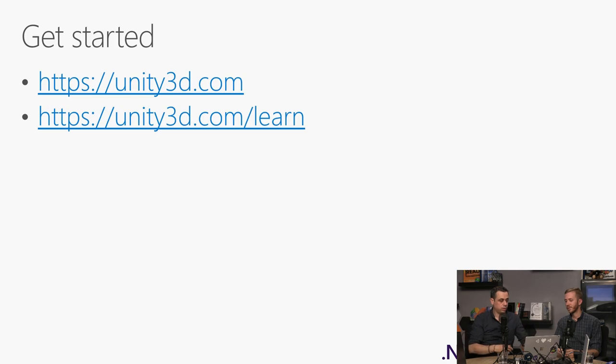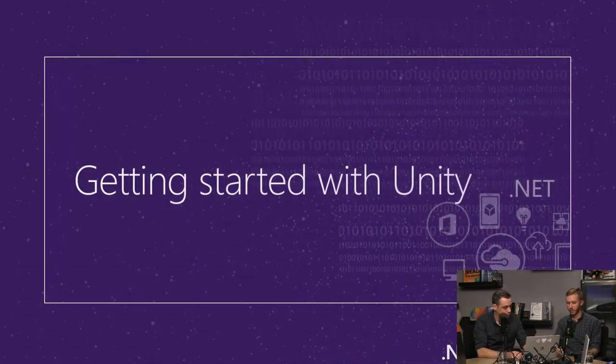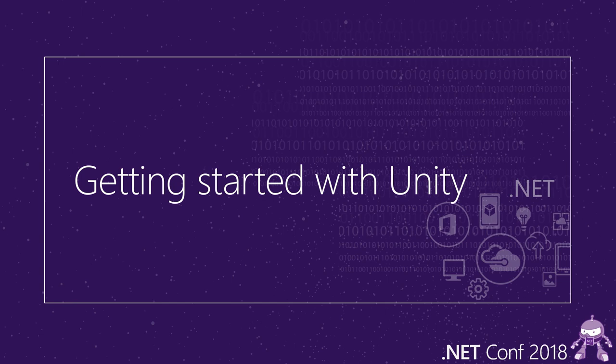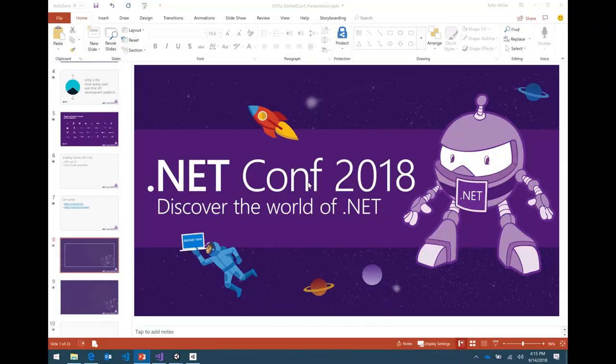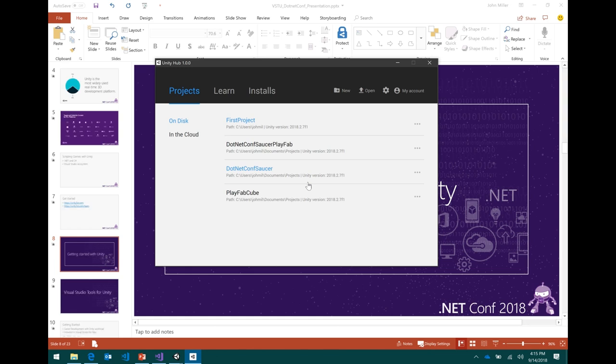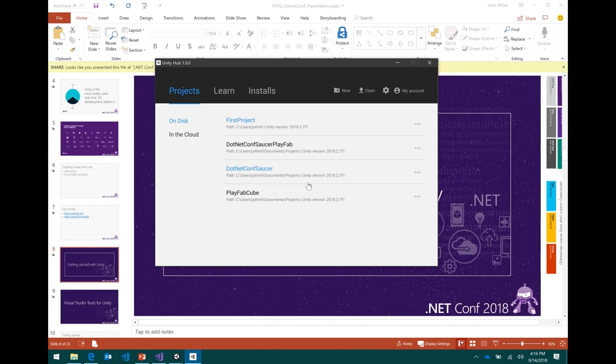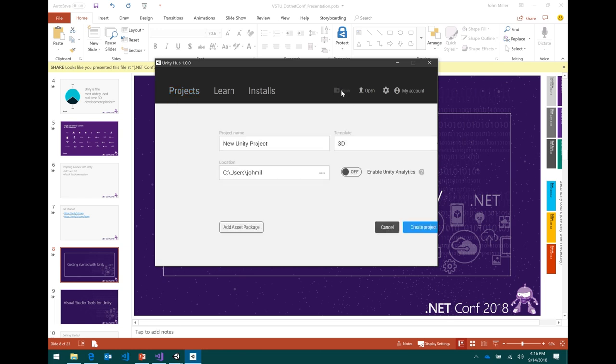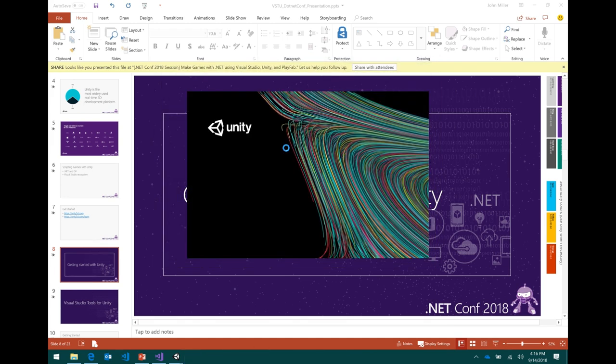So that looks like. Let's get started with Unity. So this is a program which is named Unity Hub that you can also install to manage your different Unity installations if you're using multiple of them. So we're going to go ahead and create a new Unity project. And it's basically as easy as that. Unity will create an entire project with everything that you need for your game. Okay. So we create our project from Unity.